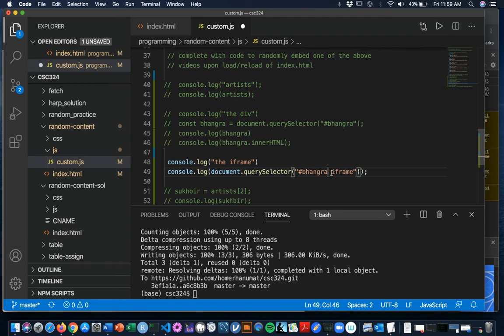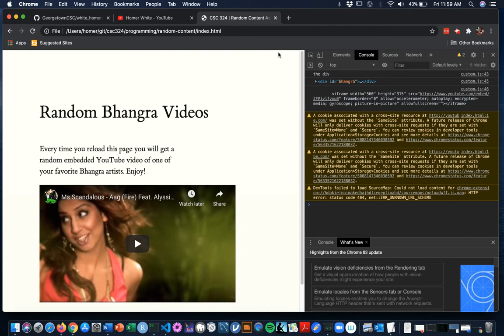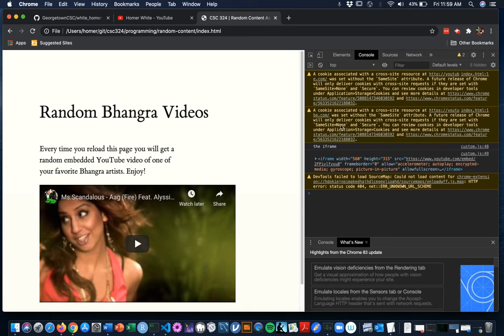So that's how CSS selectors would work to locate it. And save this, head back, refresh. And so underneath the introductory string iframe, we now see that iframe as an element of the DOM. You see the little button in front of it.